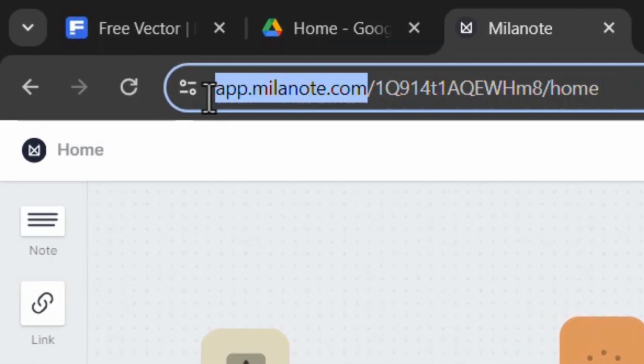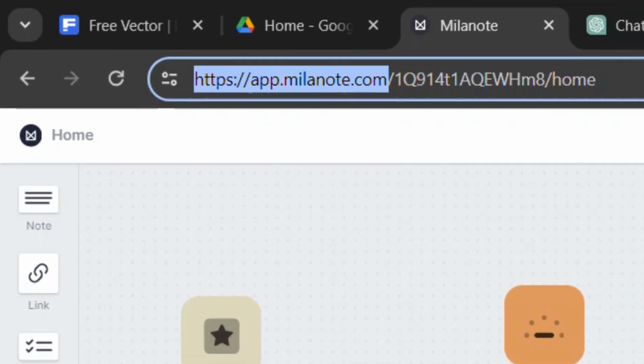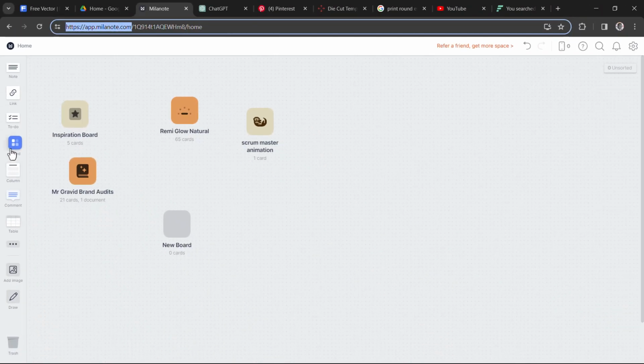Let's say you are working on a big project and you just want to get things organized from the client and briefs and all of that. It's an online website. I think they also have plugins for Google Chrome and all of that, but this is how the page actually looks like. You can create mood boards.